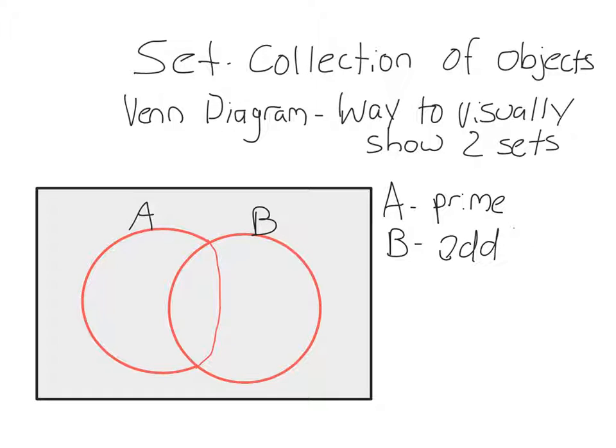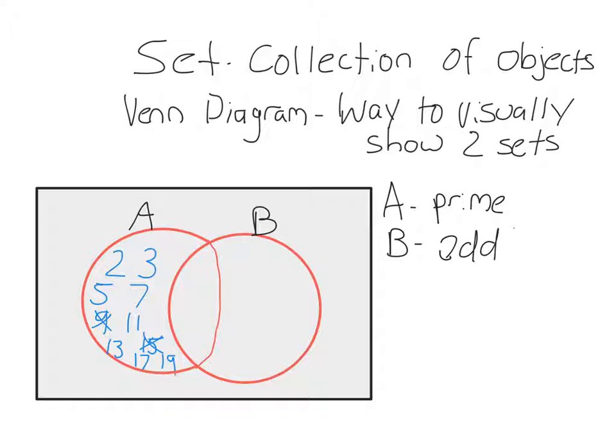So what I can do is write in each set all of the numbers that are true of that set. If I'm looking at A, I'm looking at all the whole numbers between 1 and 20. So prime numbers, we have 2, 3, 5, 7, 9, of course, is not a prime number. So 11, 13, 15, which is of course not a prime number, 17, and 19. So now, if I get rid of the 9 and 15, I have all the prime numbers between 1 and 20. Now I'll do the same for B.